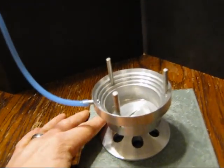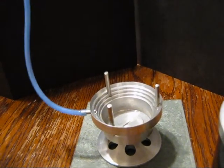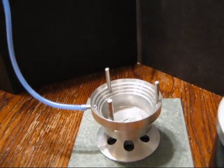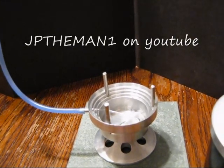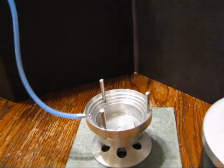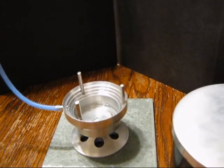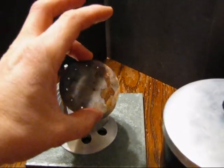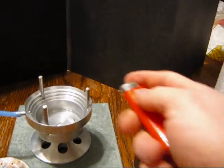This is a 3-in-1 fuel stove from JPTHEMAN1's. You simply fill her up with some alcohol. This is the simplest method. You can either light it or throw this on. What I like to do is just light it.